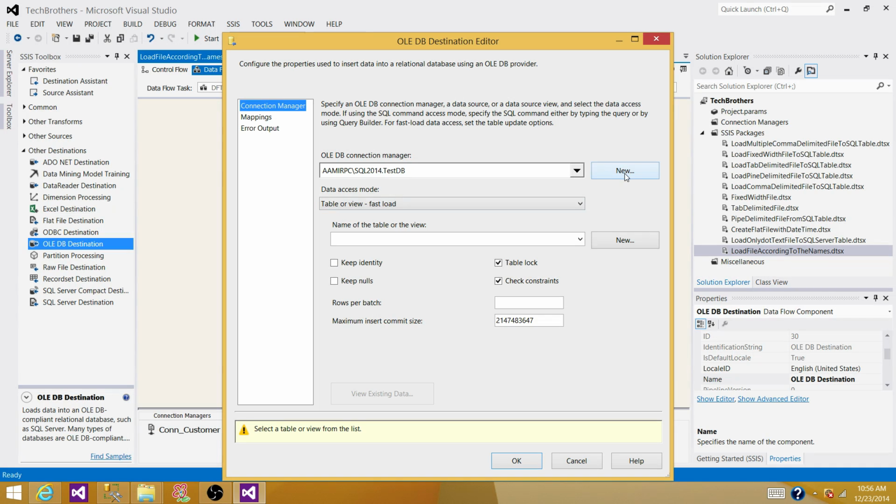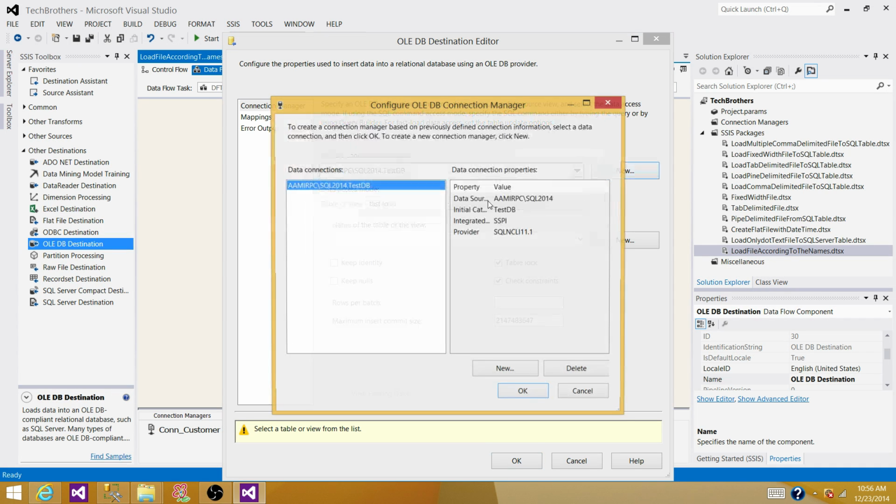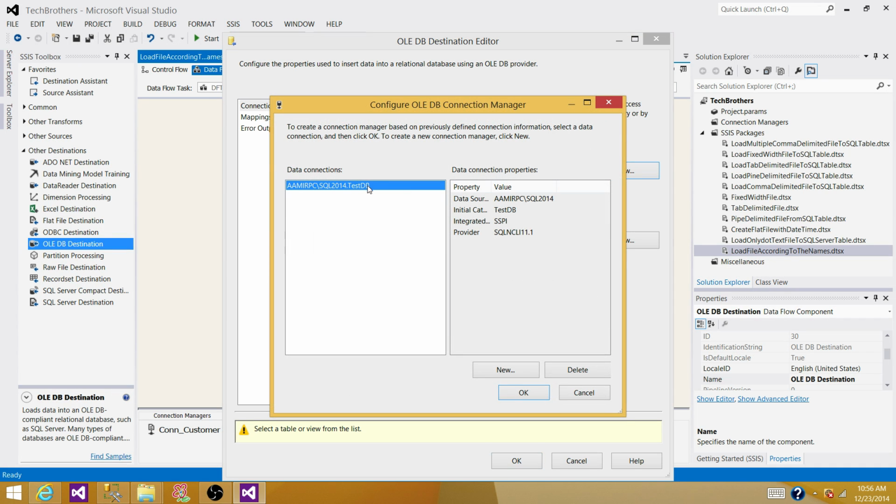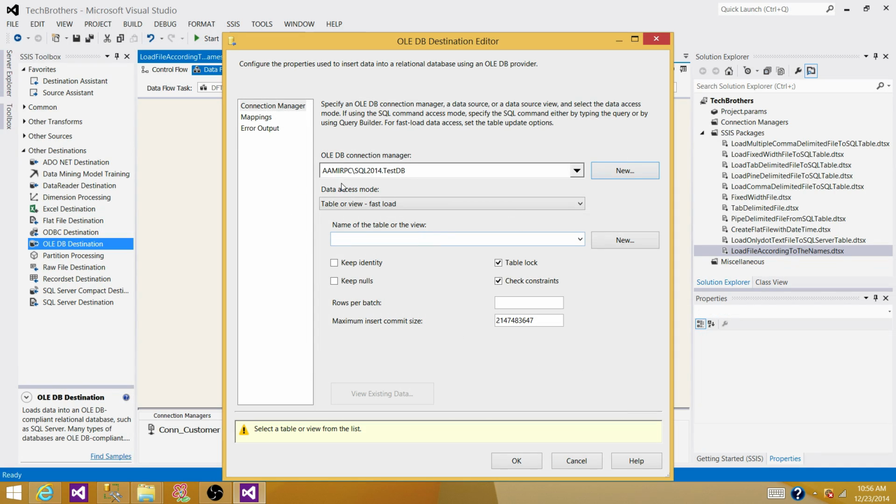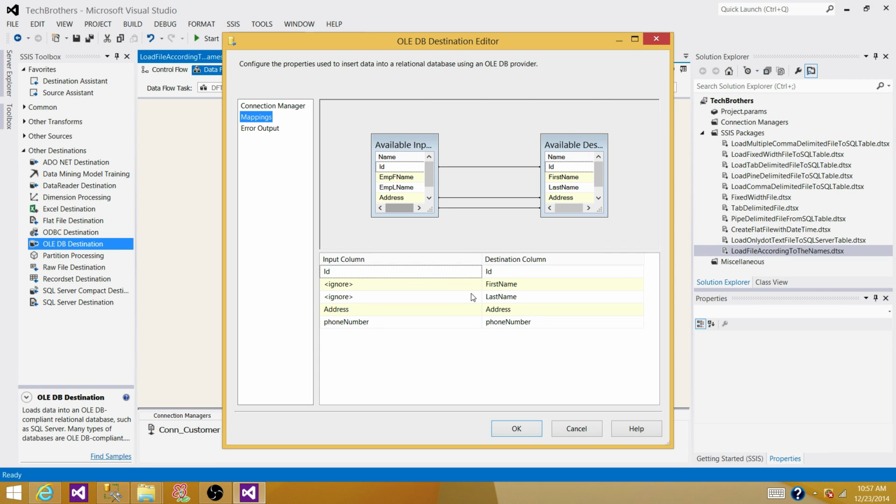Okay, so now let's create a new one. We have the connection already actually, because both of our tables exist in the same database, so we don't need to do anything, and we just need to select the employee table. Okay, so we want to keep it empty, table lock, check constraint, everything, leave this one as it is, doesn't really matter at the moment. So we have first name, and we have employee last name. That's what we are mapping from source to the destination.